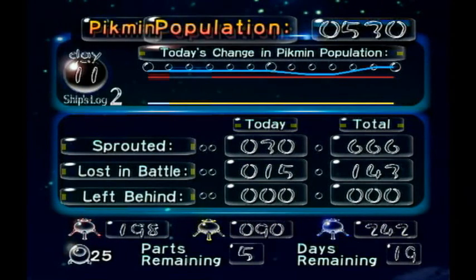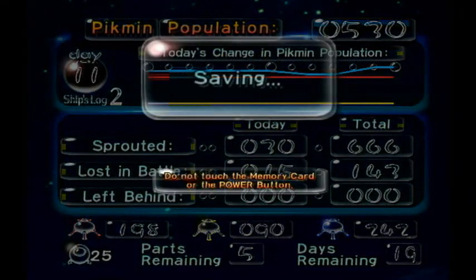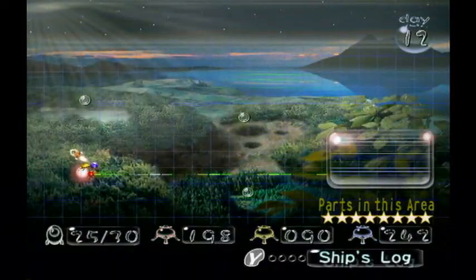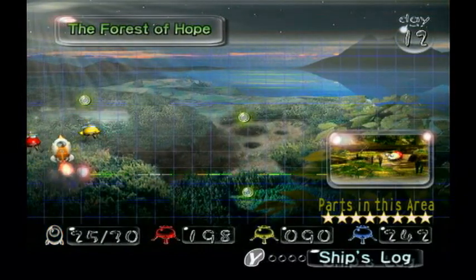Blues went down and blues went up. Otherwise, today was really productive. Reds and yellows get another day off. The blue Pikmin have to work the hardest because they're just plain the most versatile of the Pikmin, even if they're not necessarily as strong as the reds. But anyway, I think that is sufficient work that we've done today.